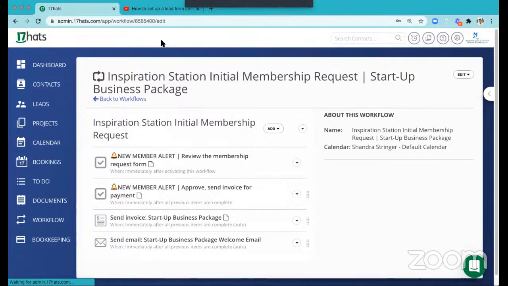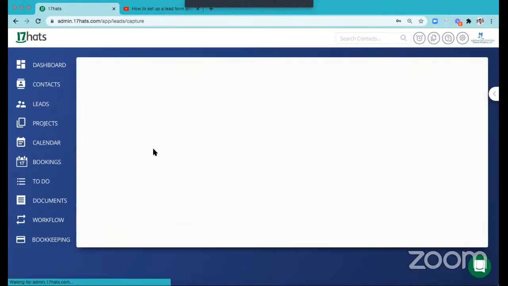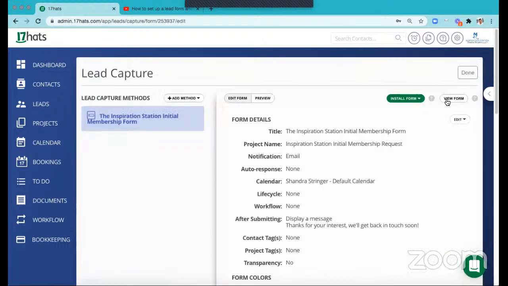So what you see here is for a co-working space. And I'll go back a step so that you can see what the first form looks like. So this is a new setup, right? So here is how the initial membership form will look.